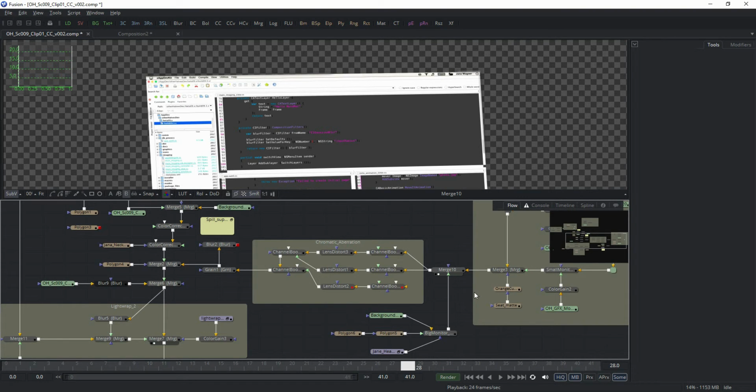These split the input into separate RGB channels, which are then distorted by the lens distort tools and recombined at the end.